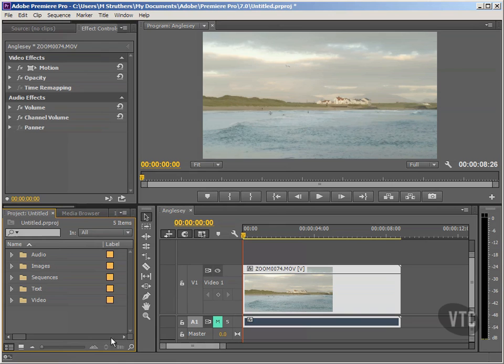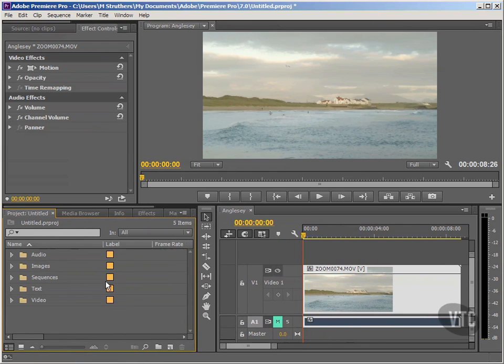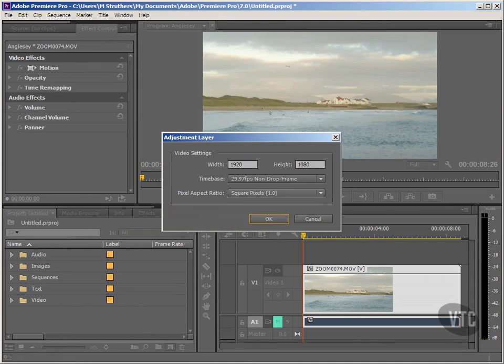Okay, now I just need to come down to my project panel and down to the bottom right. In fact, I can't quite see what I want, so I'll drag to the right. Okay, this is the new button I need to click. Now it's just slightly off screen, but on your screen you'll be able to see the option, I think it's about third one down, to create a new adjustment layer. Okay, and once you do, more than likely you are going to see this adjustment layer dialog. So I'm going to leave everything set as the default there, so I'll OK it.